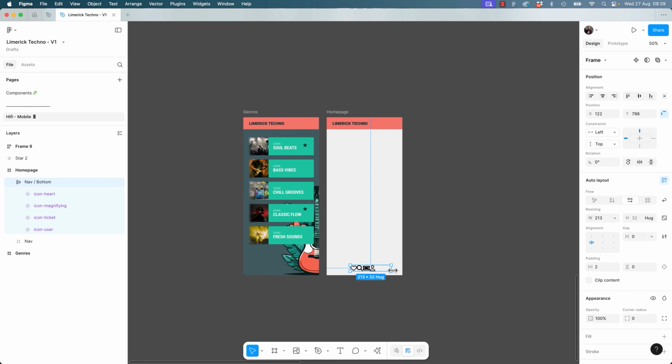Let's drag this out here and this out here. Let's get the alignment to be in the center and let's drag up the gap. You can put the gap as auto, but it goes right to the edge. I want to bring this down to like 50. Actually, I make the alignment center.